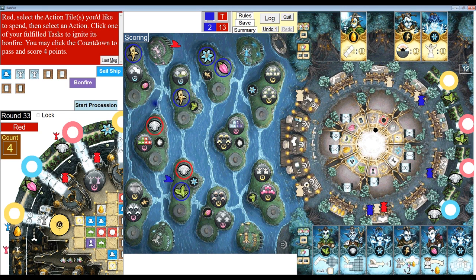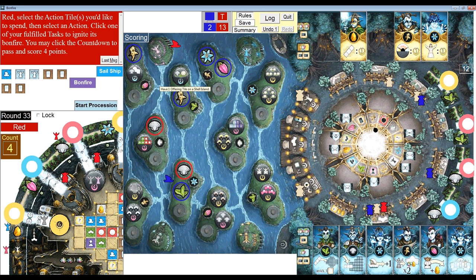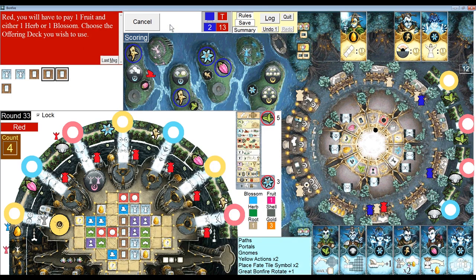Red would like to squeeze in one more task if possible. She does have a shell path. This one has one offering tile on a shell island. She can't fulfill that. She's going to sail one step to the west. She's going to highlight two of her gnome action tiles to pay for the task.